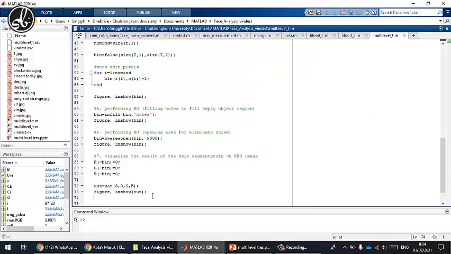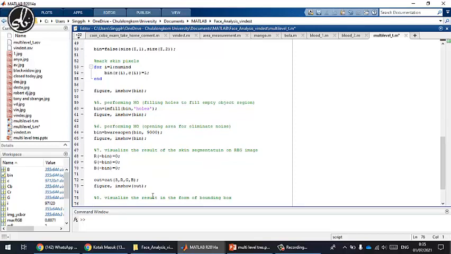Then we can try to the last step. We can visualize the result in the form of bounding box.